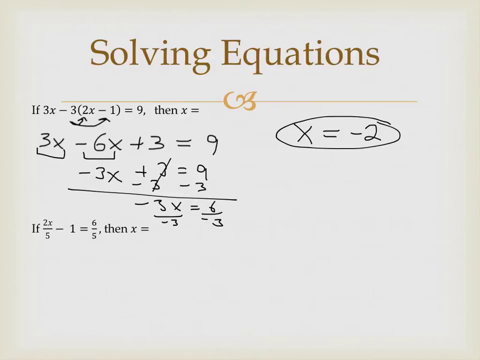Now this next problem is kind of a doozy. And I believe you've done some work with fractions already. So what I'm going to recommend we do is, I noticed that 2 out of the 3 fractions involved in this equation have a denominator of 5. Why don't we make this third fraction have a denominator of 5? 1 is also known as 5 divided by 5. So now what I've done is I've given us a common denominator everywhere.